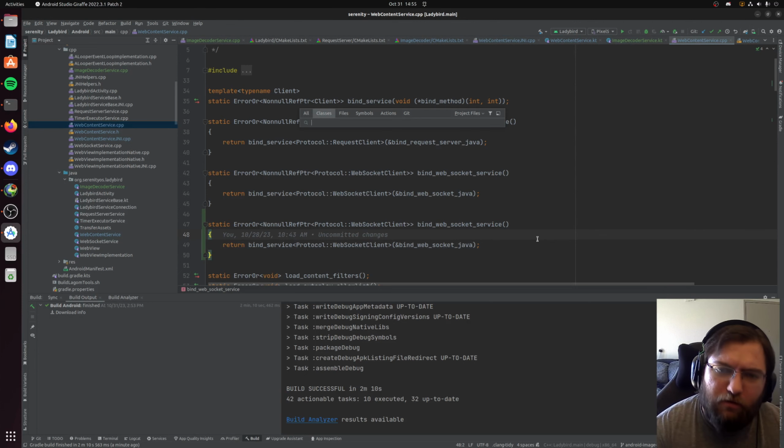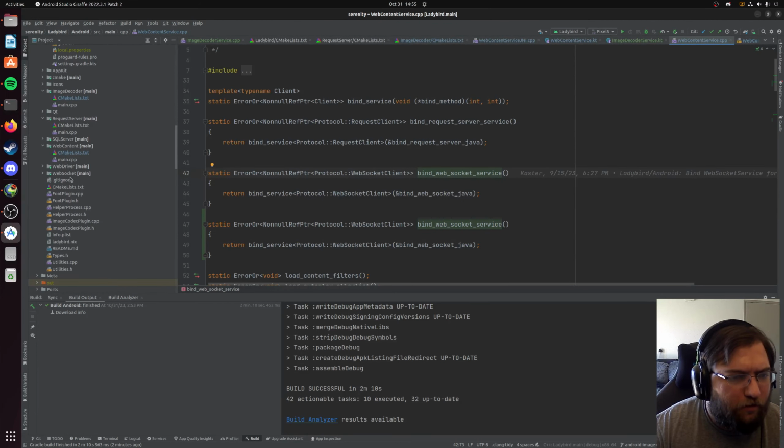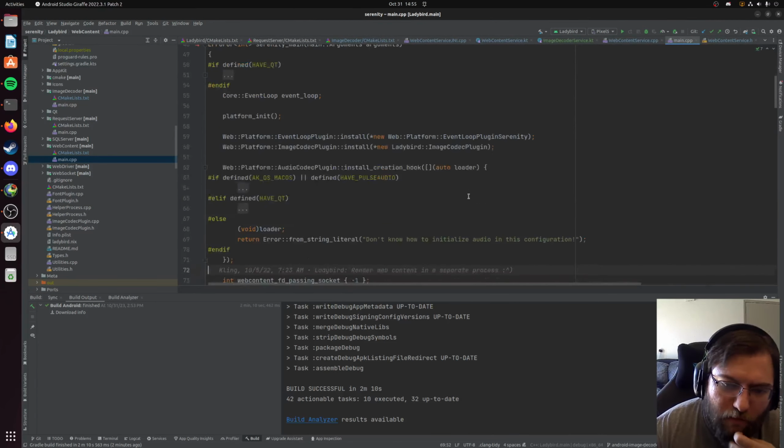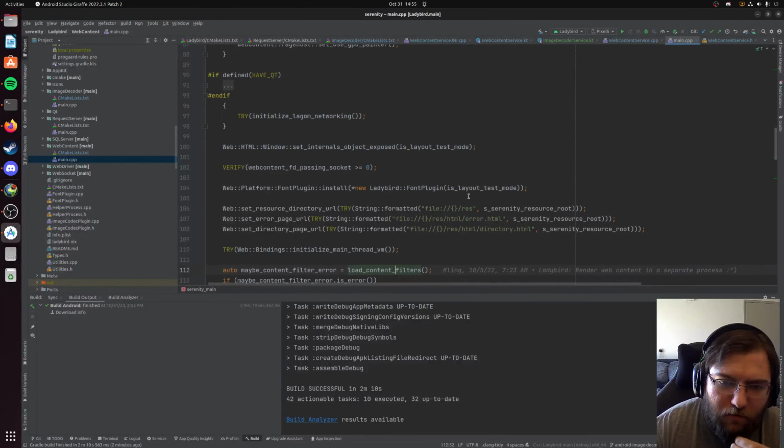How does this work in non-Android? Let's see. So in WebContent main, which looks like I'm networking.